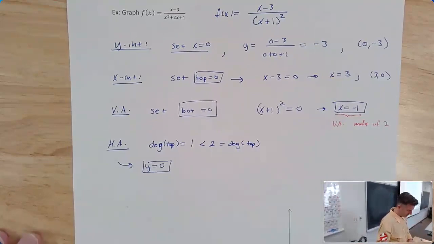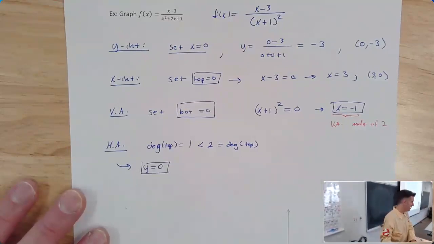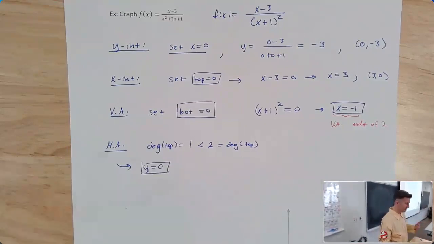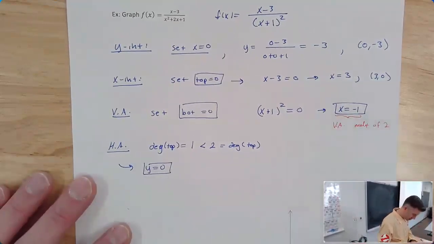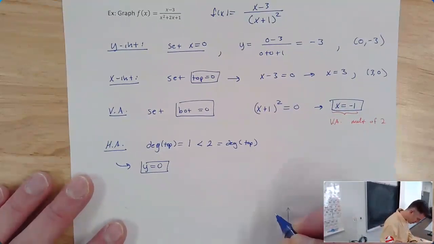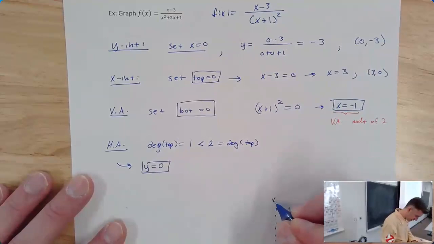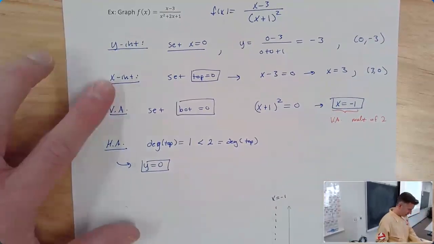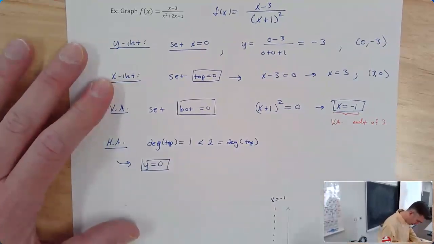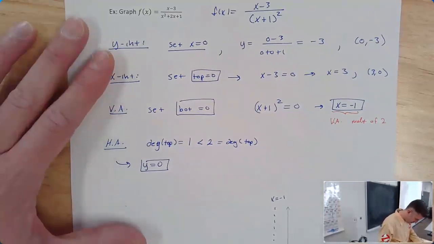All right, let's graph this thing. So I'm not going to draw the horizontal asymptote because it's kind of already there. I don't like drawing a dashed line on top of my x-axis, but you certainly can if you like to. Vertical asymptote, x equal to -1. I was doing them in red. Oh, well. So my vertical asymptote is x equal to -1. X-intercept at 3, 0. Y-intercept at 0, -3.